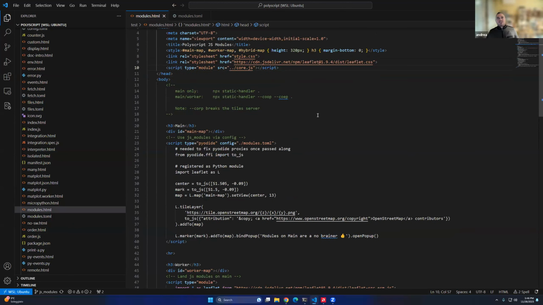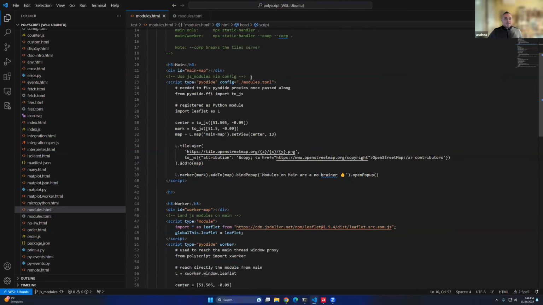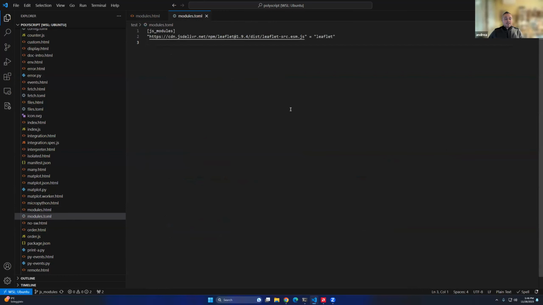What is not necessarily super cool is that I made the whole implementation. We had the discussion, but I want to be sure that everyone is aligned with what's going on. So first of all, we decided that we want to have a JS module, and this is the module's TOML file used as a PyConfig to tell PyScript that there is a config with JS module, and JS module follows the recent files.